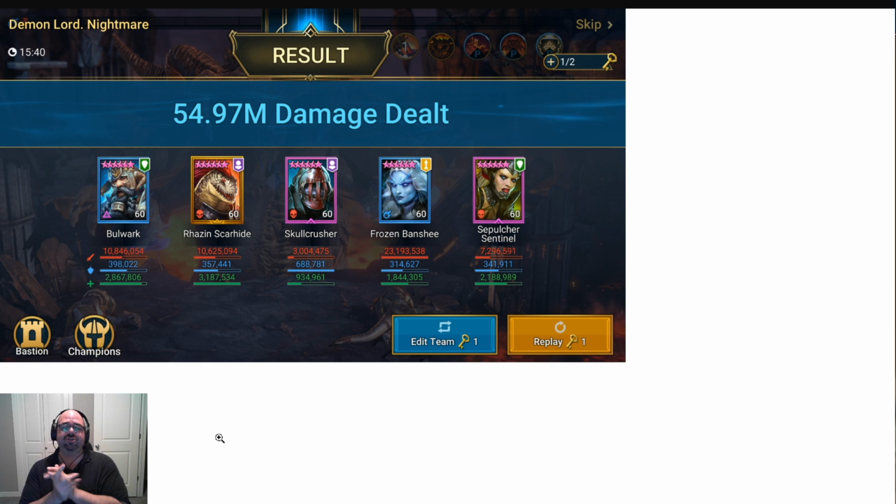I will actually link in the description below each of the gear pieces that I used on these champions so that you have an idea of how I made this number, especially if you were like, holy, hey, that would really help me. I have those champions. I ran a 4-3, which means Sepulcher and Rosin were actually running at a 4-3 speed. Rosin was a nightmare to get there, but I was able to, and it actually worked out pretty well.